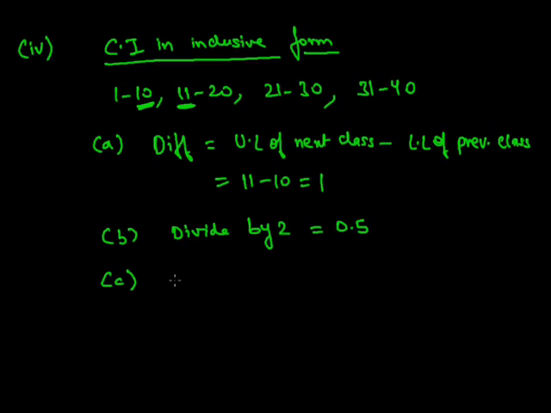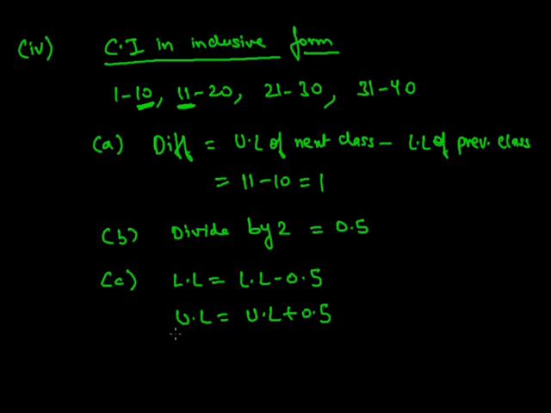again, for the result we got as 0.5, we need to subtract this result from the lower limit, and we need to add this result to the upper limit, for each class. So if we take the first class as 1 to 10, for finding the lower limit we need to subtract this 0.5 from the current lower limit, and accordingly we will get the new lower limit. In the upper limit we need to add 0.5, and accordingly we will get the new upper limit.